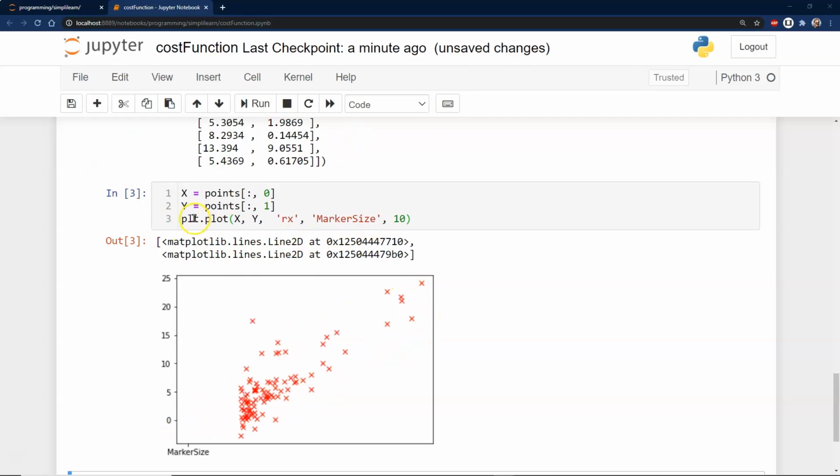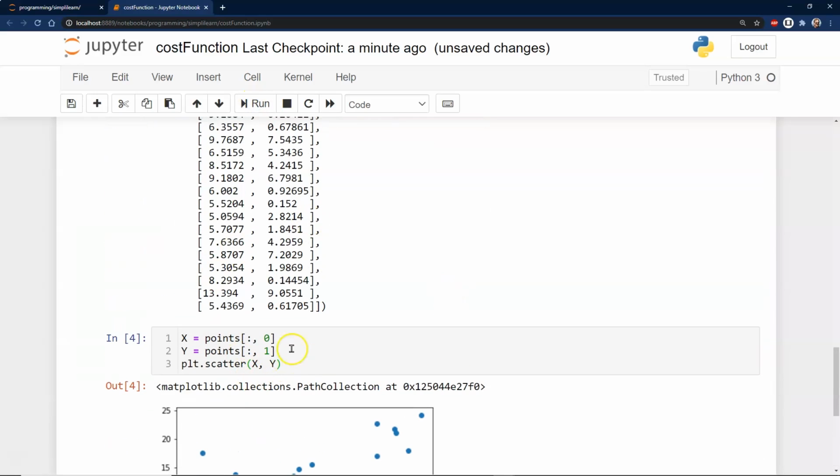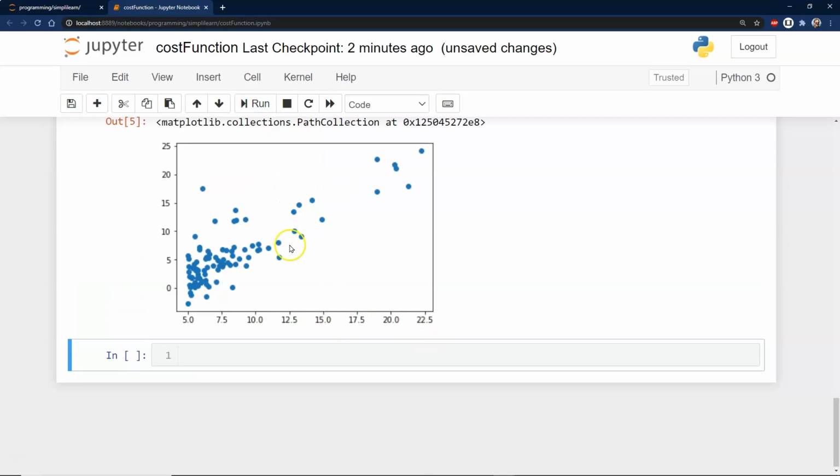And let me switch this. Sometimes we'll do graphs where we put the X's in to make it very clear that these are points on the thing. But let's just do a scatter plot on here. That's all this is. If you looked at the last one we had, we did a plot x, y, 'rx', marker size 10. This plot would normally do lines, but we change it to 'rx' and we put a marker size, and that's what gives it the nice little X's. But I like the scatter plot better. So we'll just do a scatter plot.